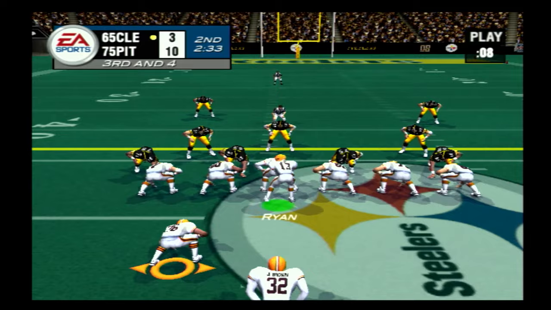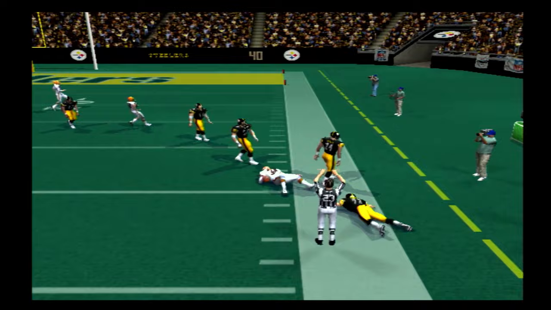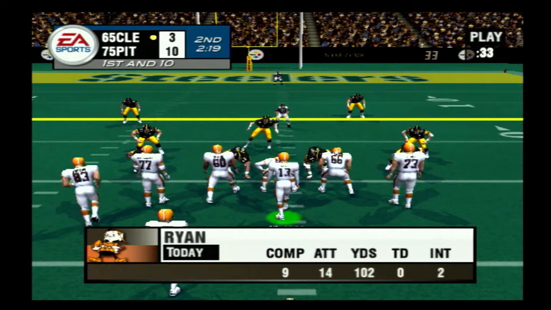Number 36 goes in motion, dropping back under pressure, looking for an option. Gets rid of it. He has some room. The 40. Perfect pass leading to extra yardage after the catch. The receiver found a seam in the defense, allowing him to make the catch and pick up some extra yardage before the defense was able to catch him.